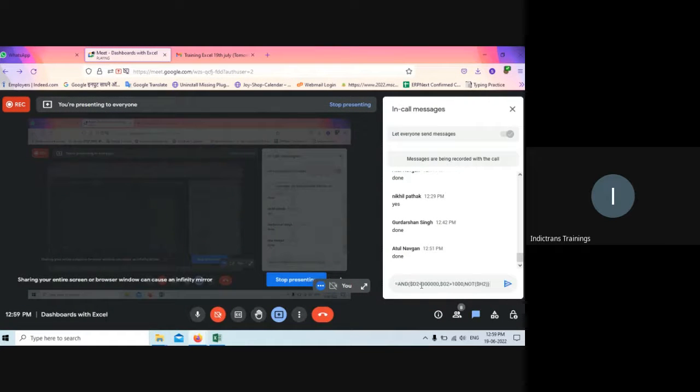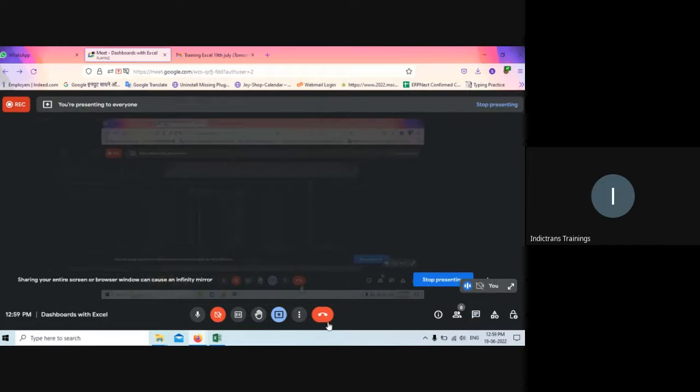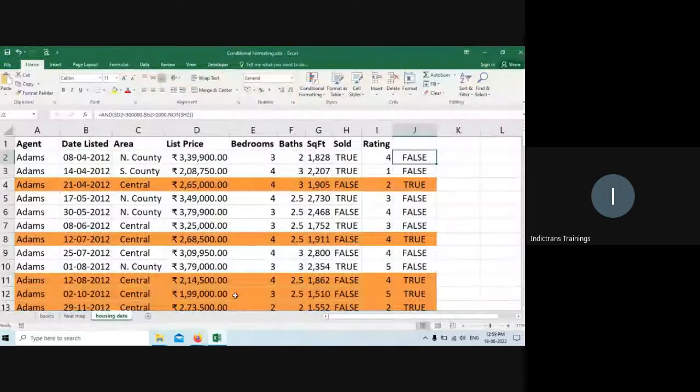Yeah, I just created one formula for the sake of it, but it has to start with equal to, and it has. I've just given you a formula basically in the chat window. You can try this out. It could be any simple formula. It may not be complex. I just created one complex formula, but you can use any formula.